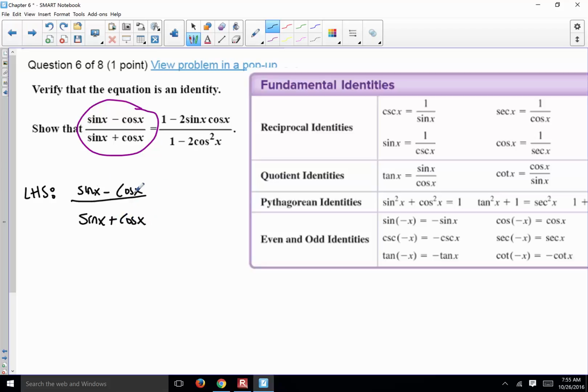Alright, I know what to do. I need to get a square on the bottom around cosine. I need to get sine and cosine multiplied. This gives me an idea. To raise cosine into a square, I think we should multiply these things with something. So what do you think? What do you think you should multiply?